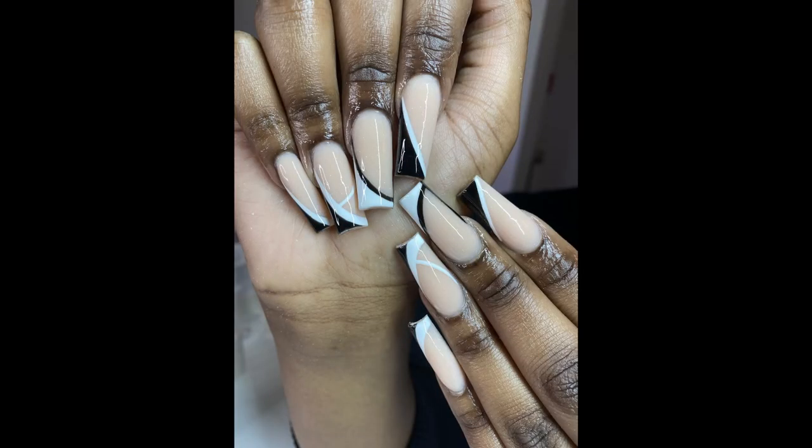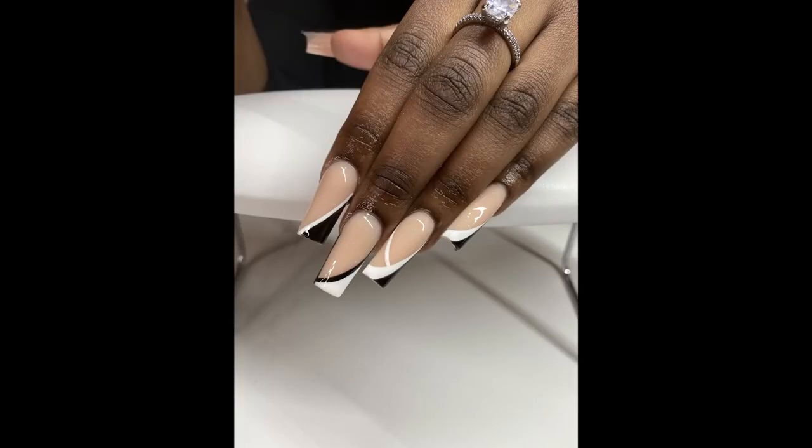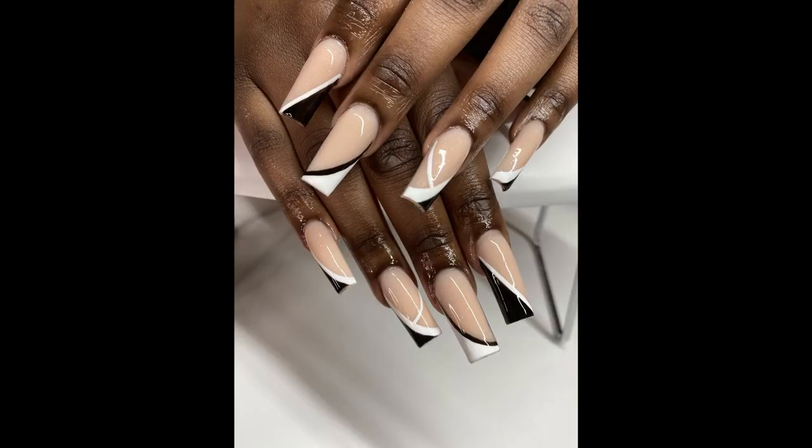So guys, here's the finished look. I did not take any videos, unfortunately, because I did have a client right after. So here are just some pictures of the set.